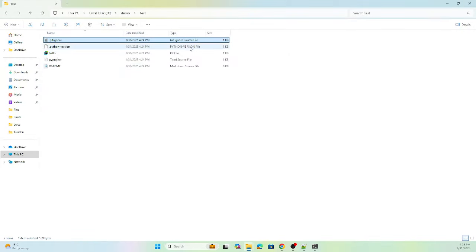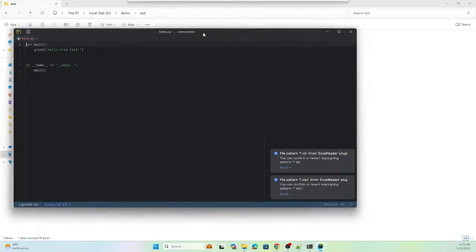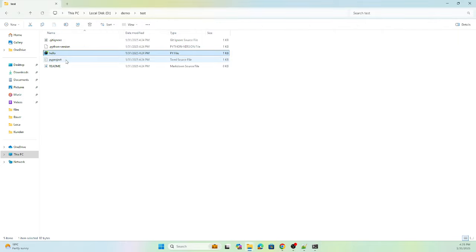As you can see here, UV created for us a file with the Python version that we use especially for the project. And main.py is a really basic Python script created for us just to have some Python file.